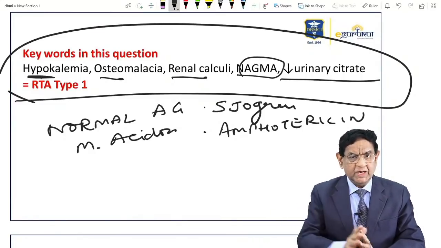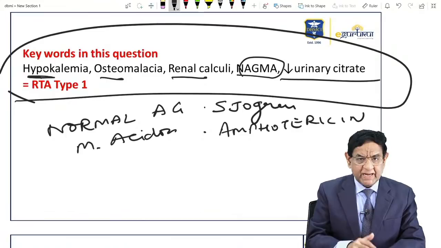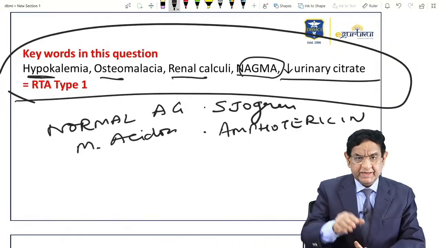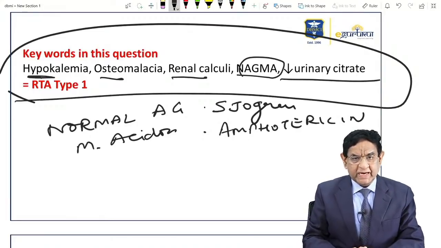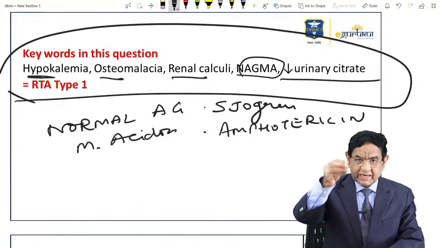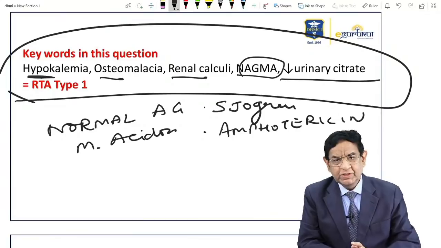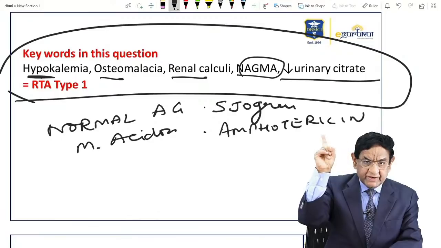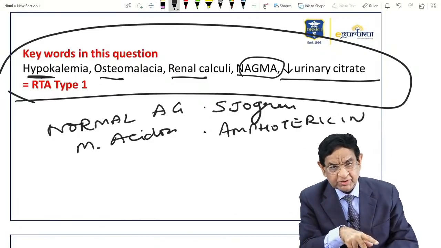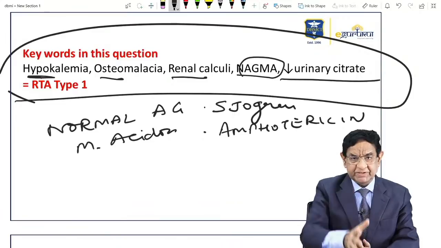Excess potassium goes out, and that leads to hypokalemia in the blood. What happened to bicarbonate level in the urine? Excess bicarb goes out, that leads to metabolic acidosis. What happened to calcium and phosphate in the urine? Calcium, phosphate, glucose, amino acids, everything goes out. So that leads to hypercalciuria and low serum phosphate in the blood. Does renal stone formation occur in RTA type 2? No way, because urinary citrate level is normal.